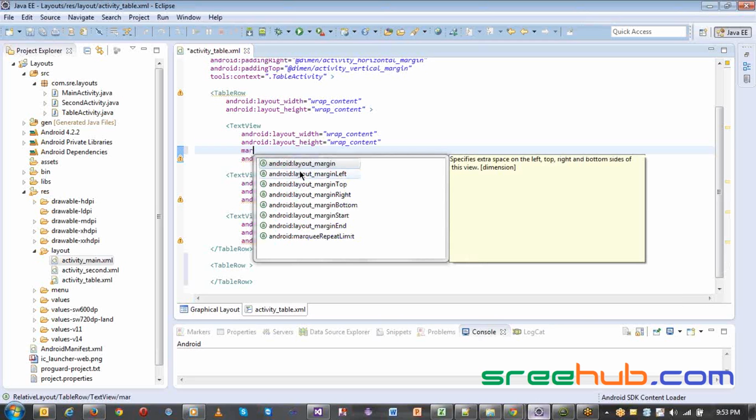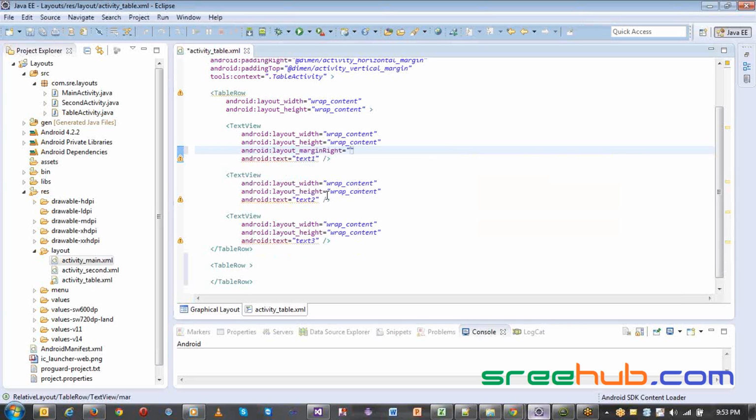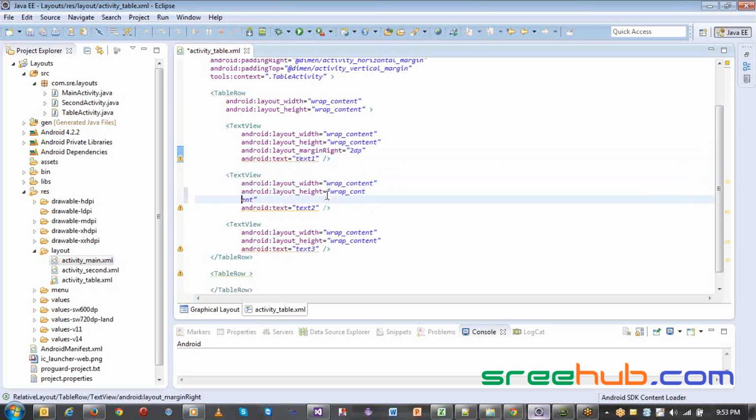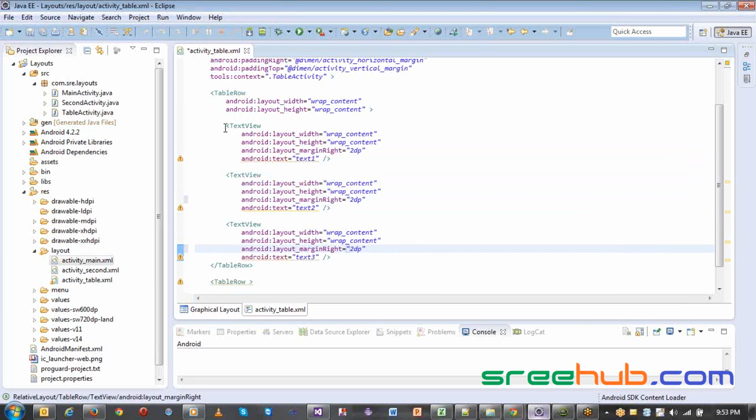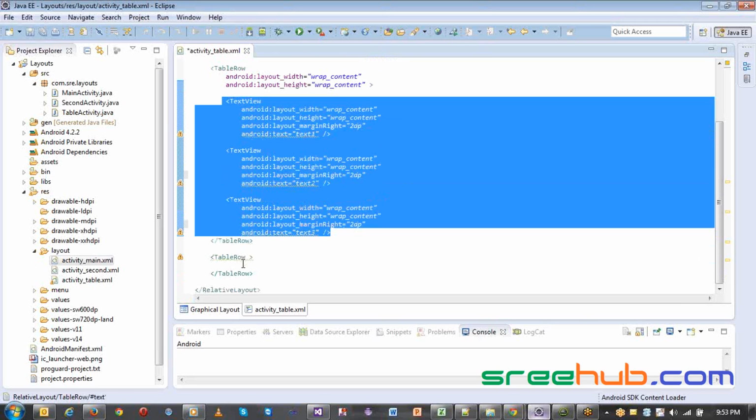Now let me give some margin here, maybe right, maybe right? Let me give 2 dp, density pixels, and let me copy this 2 dp across this control over here. Let me copy the same and paste it here.